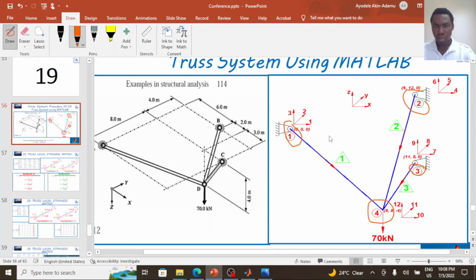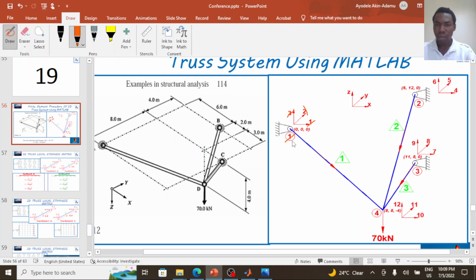So once we have done this, we can now also define our degree of freedom numbering. You number your degrees of freedom in ascending node number. So I'll start from node 1. This is node 1 here. And I told you that each node has 3 degrees of freedom, in the X, Y, and Z direction. So this 1 is the degree of freedom in the X direction. This 2 is the degree of freedom in the Y direction.